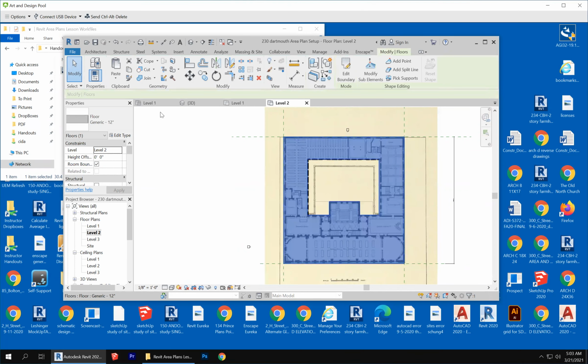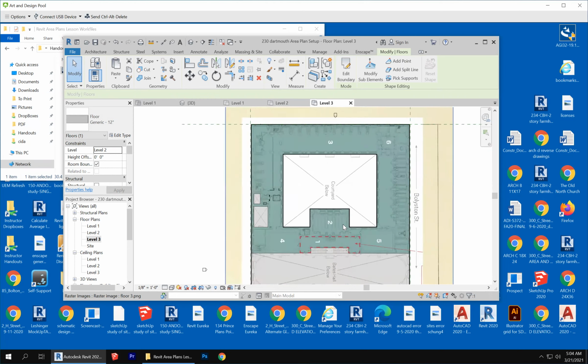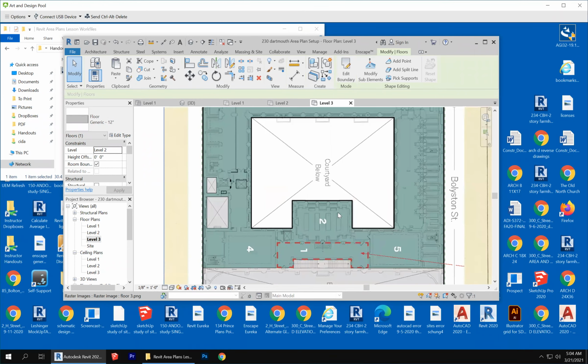Now select that floor, copy that to the clipboard, and go to level 3. So we have an outline on level 3, which is probably up in the attic, maybe the upper areas.